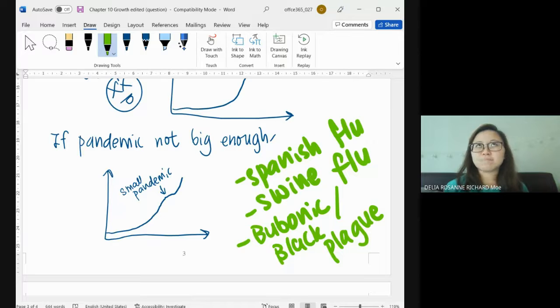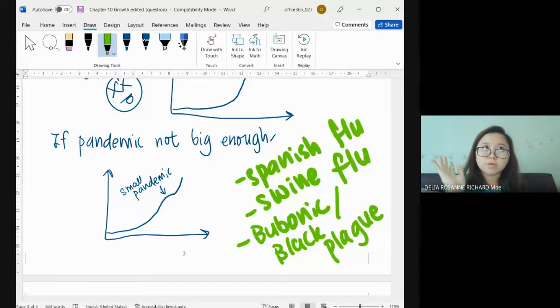But of course, it's not just pandemics. It's not only disease that causes a population to decrease. If you remember in the lecture notes, in the decelerating phase, there are also things like not enough food, not enough water, not enough shelter. There is competition. Example of competition, this country wants to fight with that country, then they go to war, they shoot, and then a lot of people die. So that is an example of competition that can cause a population to decrease in number.